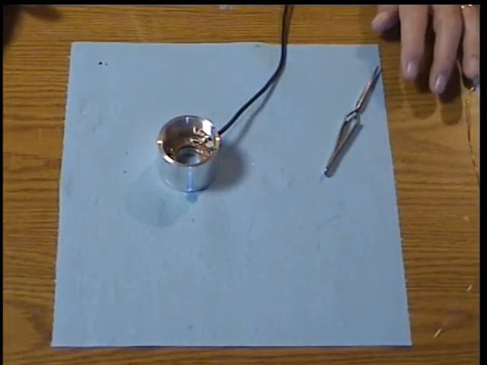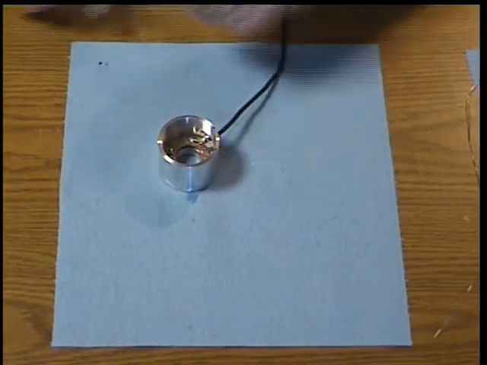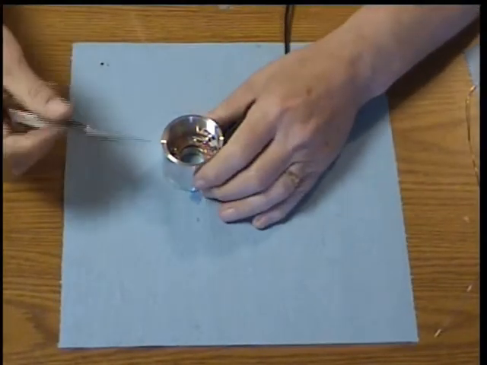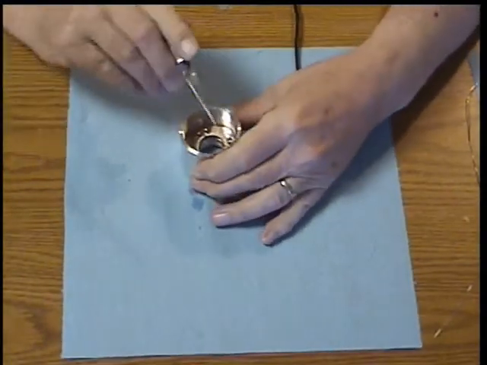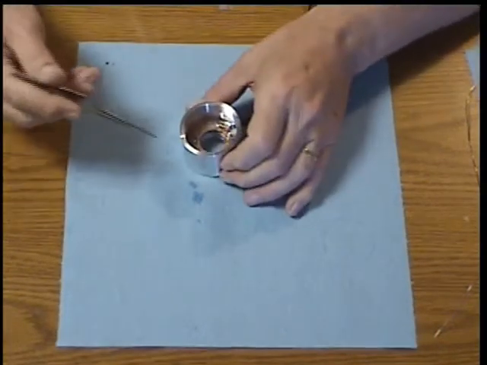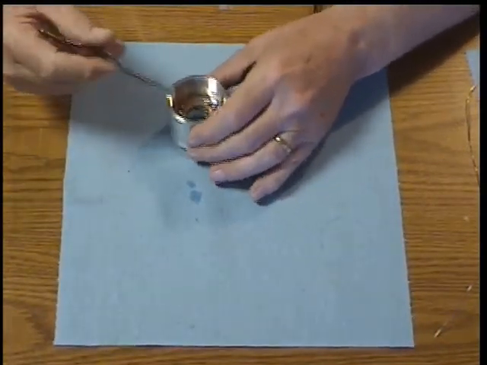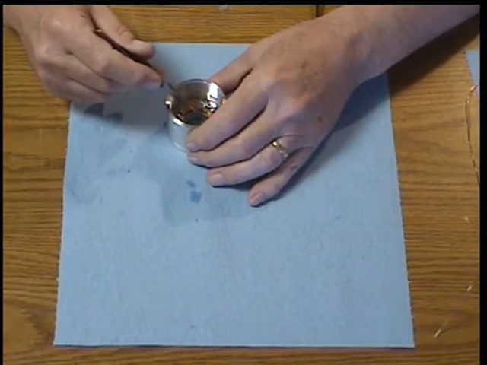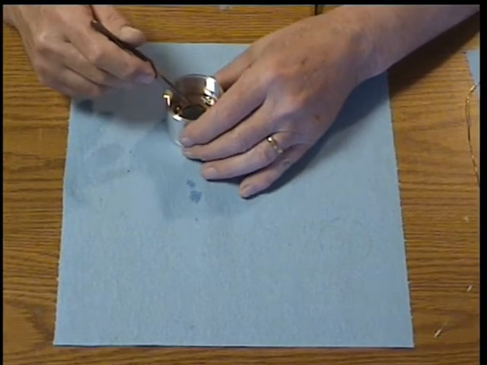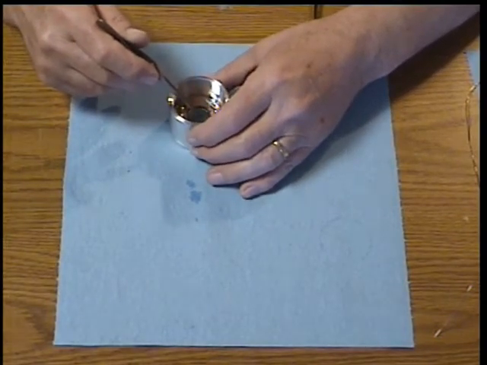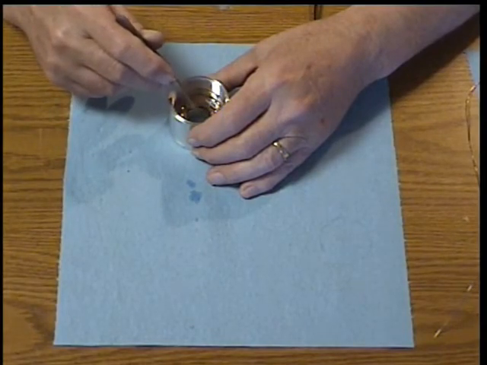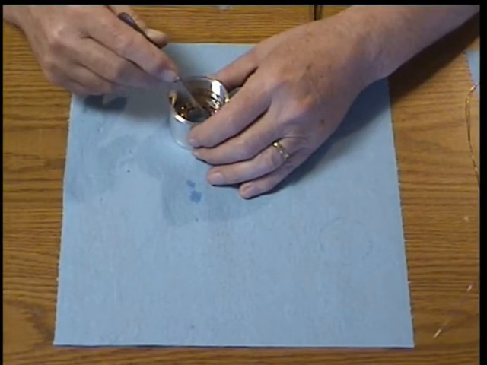We're now ready to solder the cable wires inside the housing. The red wire will go to the positive lead to the LED. That'd be the one o'clock position in relation to the groove in the printed circuit board. Use whatever technique you can to position the wire and hold them in place. The objective is to get these things soldered without creating a solder bridge across this groove.